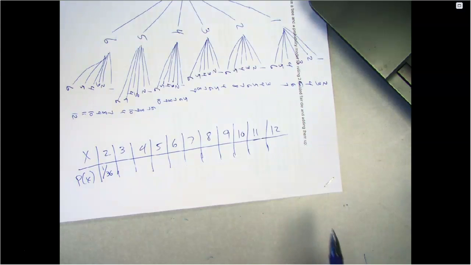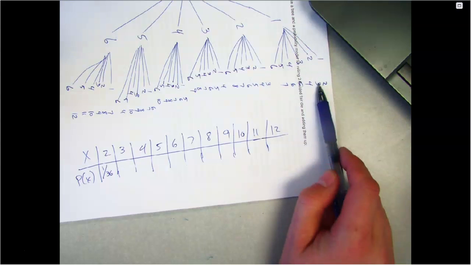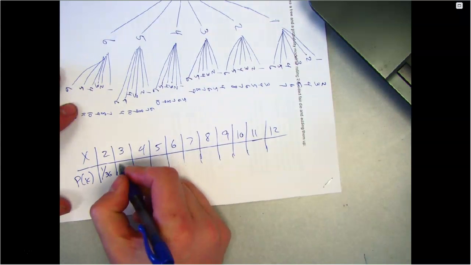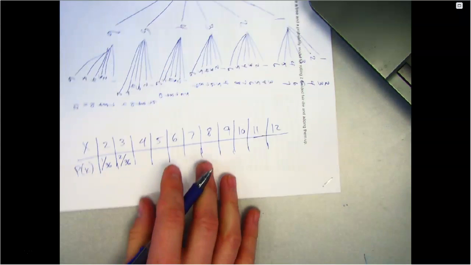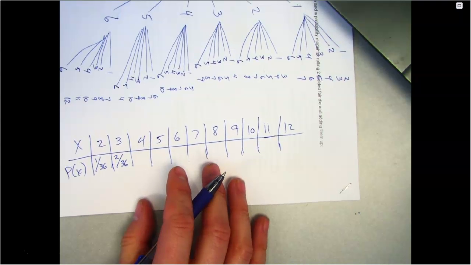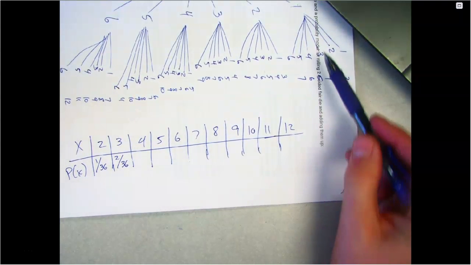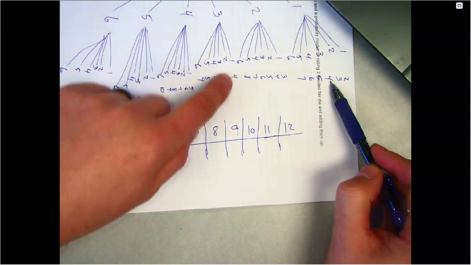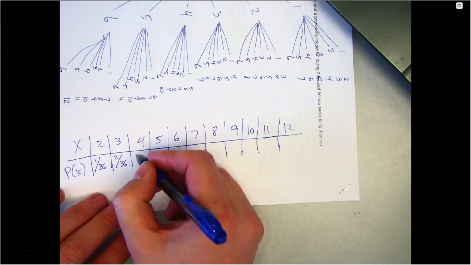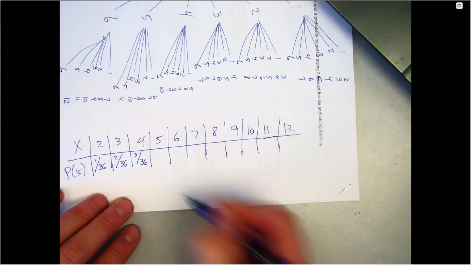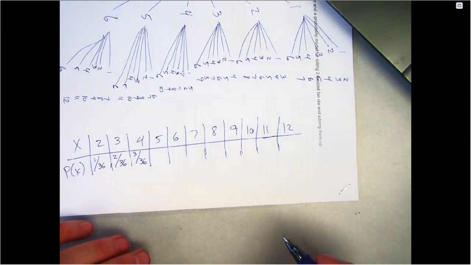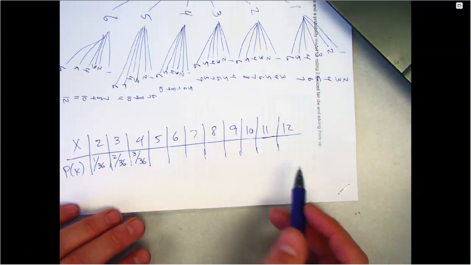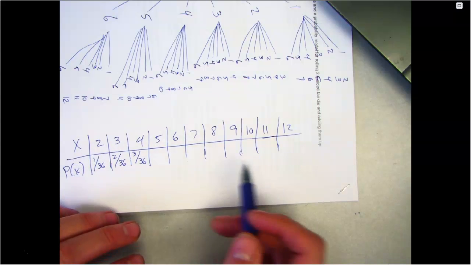How many ways can I get a 3? Well, I could get a 1 and then a 2, or I could get a 2 and then a 1, so it's in the list twice out of the 36 possibilities. How many ways can I get a 4? Well, I could have gone 1 and then 3, 2 and then 2, or 3 and then 1. So there's 3 ways out of the 36. See what I'm doing? The pattern doesn't just keep going forever. It's kind of a pattern, but it doesn't just keep getting bigger.